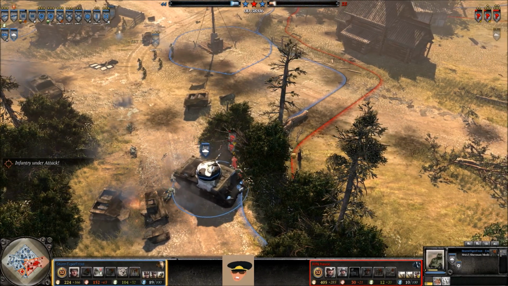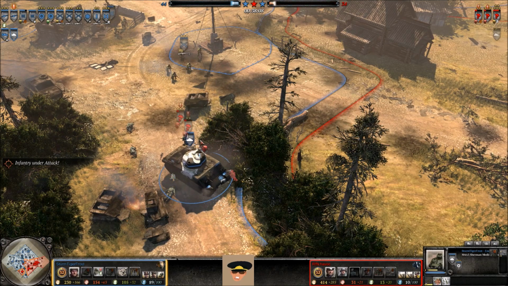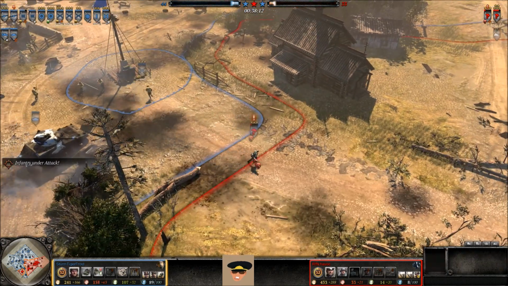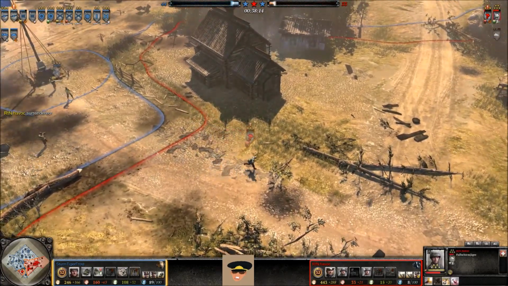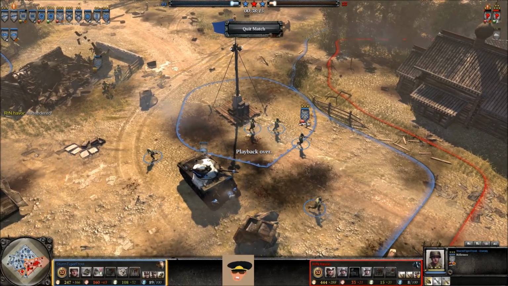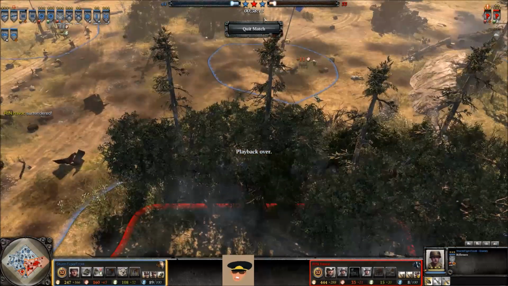And some more armor coming out for the OKW. And these Fallschirmjägers here getting run over by this Sherman. And one of them lost. And he has nothing else to give. He cannot lose anymore. All he has is another Fallschirmjäger. And Havoc surrenders right when it comes down to the wire.